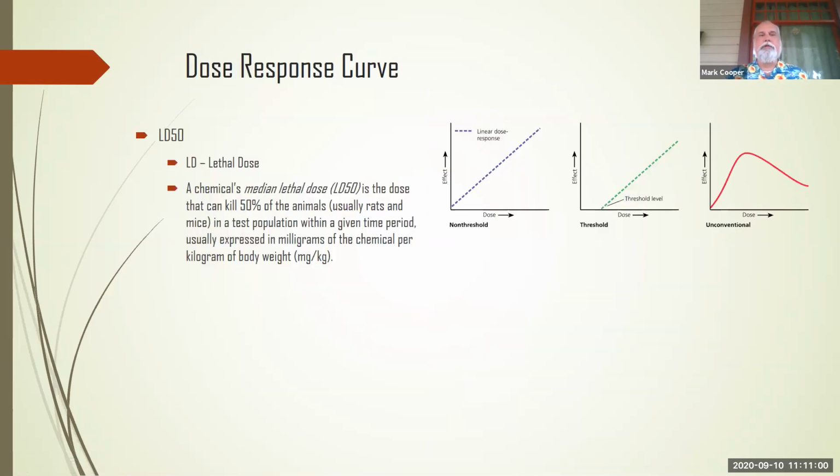All right, and then let's talk about the dose response curve. If you see on the right, there are three different curves. One is a non-threshold, so there's no safe amount. When you start taking it, the more you get, the more of the effect. And then you have what's called a threshold level. So there seems to be a threshold that if you take less of, it doesn't really affect you. But once you get to a certain amount, then you start having issues. And then we have some that are just off the map, and then all of a sudden when you get a major amount, it's actually better for you. I'm not sure I would test that out, but that's kind of the idea behind this.